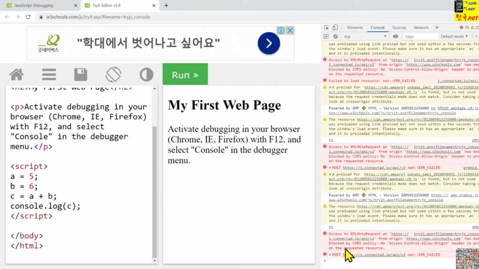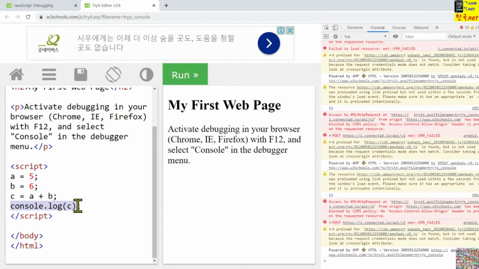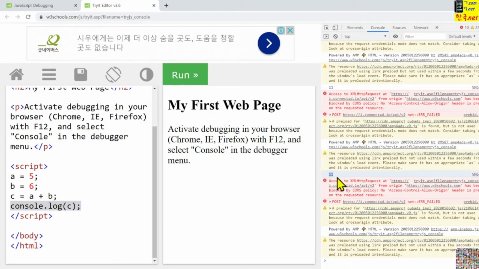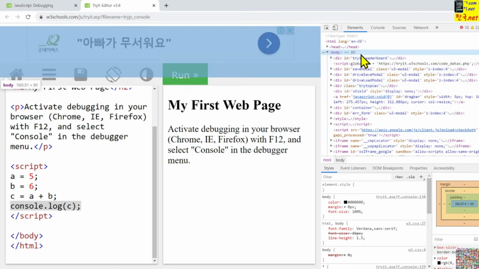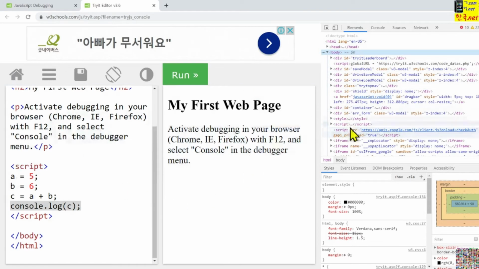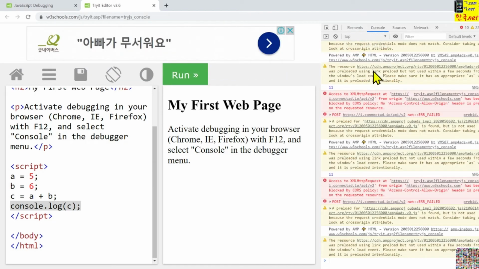Run again, and this one also shows the console log of C. Also there are some other tabs here for HTML elements. We can look at those HTML elements for this web page, and this console is mainly for viewing the console output.